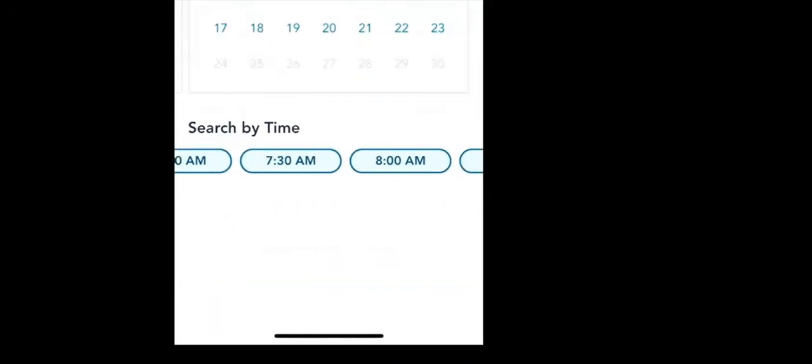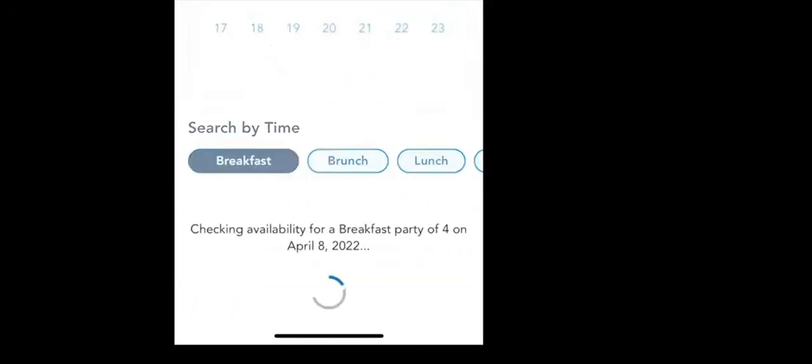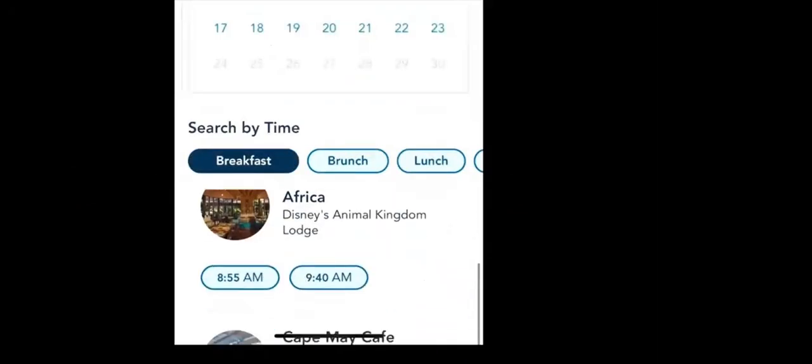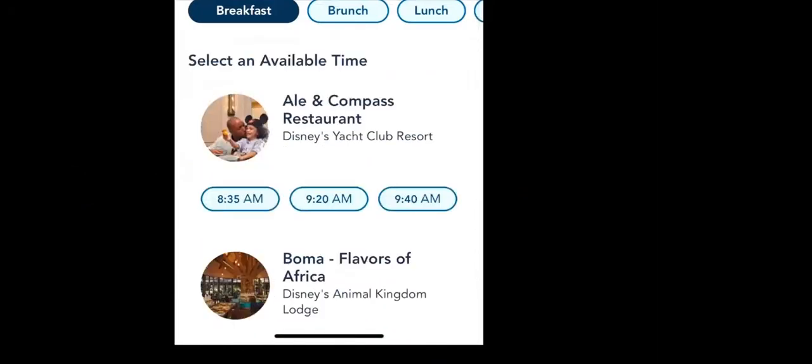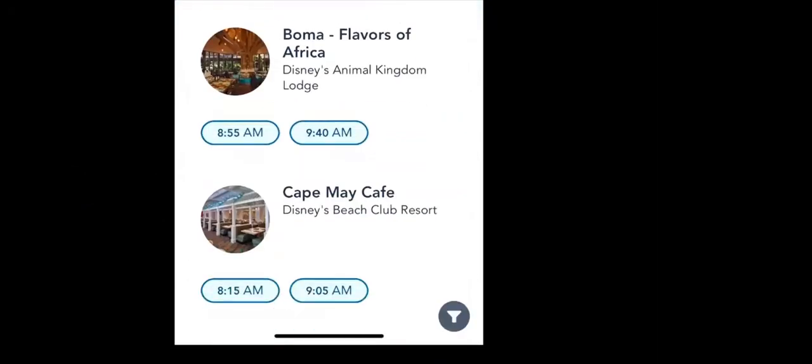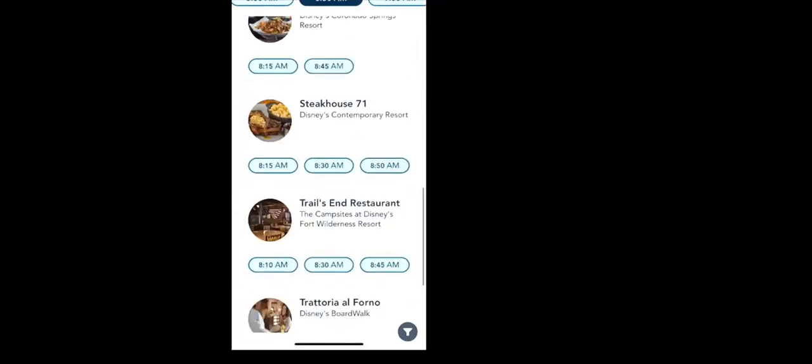So one of the most likely things you're going to do with the plus symbol is you're going to check for dining availability. As it stands right now, dining reservations are able to be booked 60 days out. So you plug in the number of guests, pick a date, breakfast, lunch, dinner, etc., or a particular time. So let's start off with breakfast, see what's available. And you scroll to the bottom here and it tells you all the different restaurant options that are available. Now, if you don't see what you like, you can also try particular hours, and sometimes different restaurants come up. So play around with that to try to find dining, but again, this can only be done 60 days out.